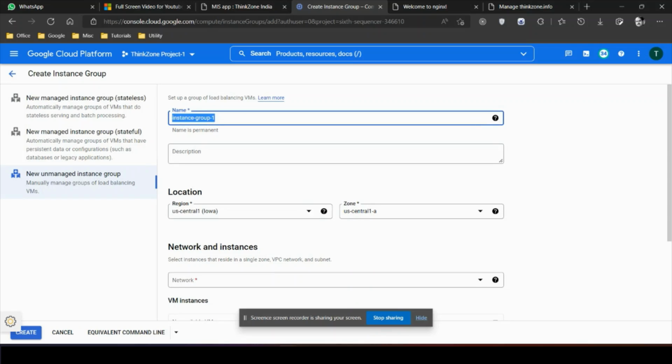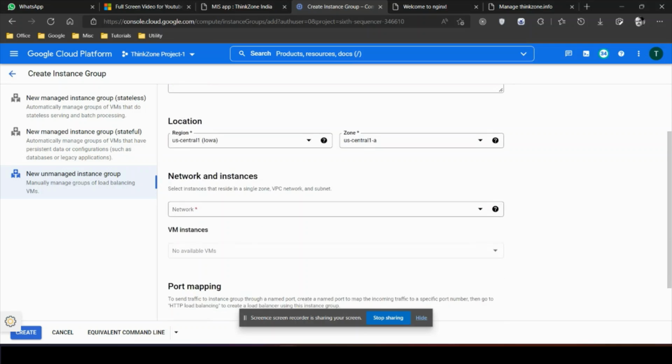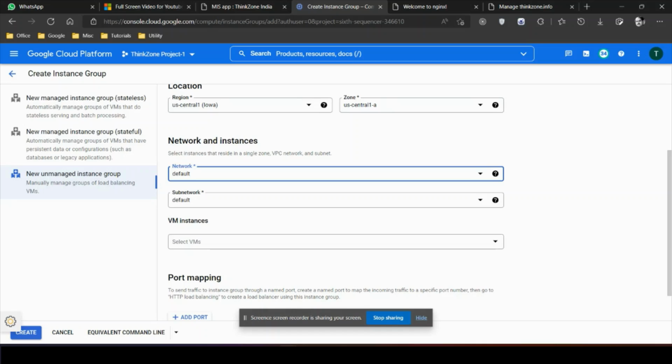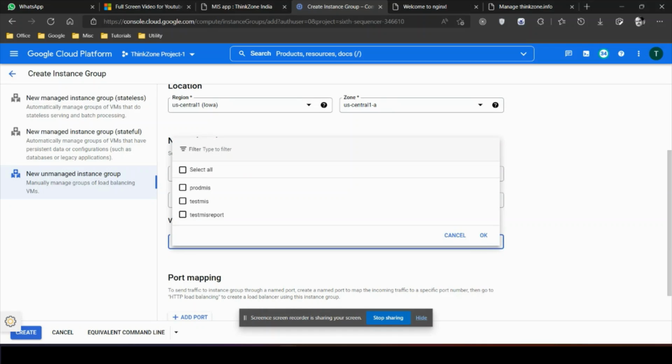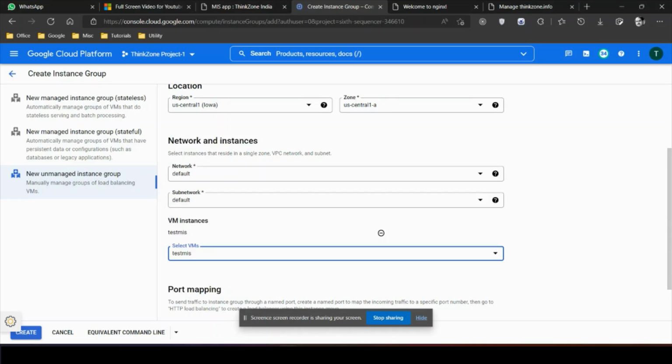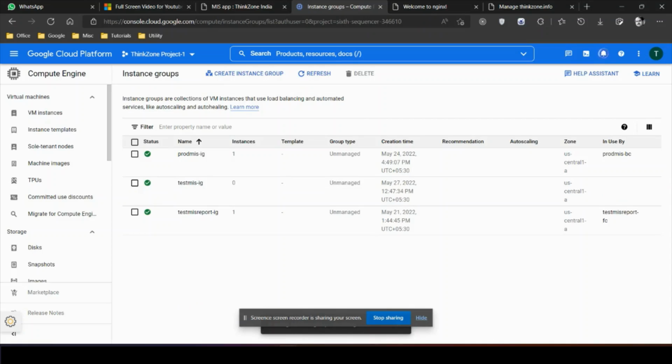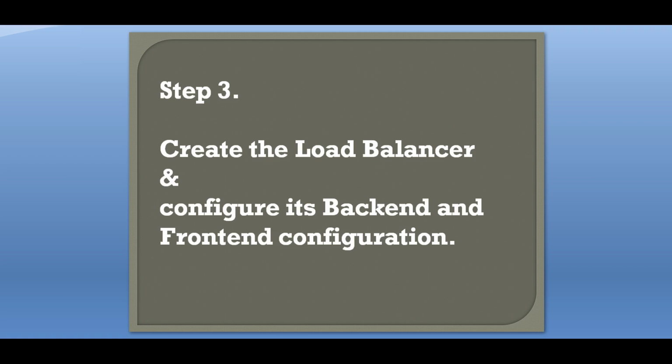Give an instance group name, attach the virtual machine instance to it and just create. Now our step 2 is completed.